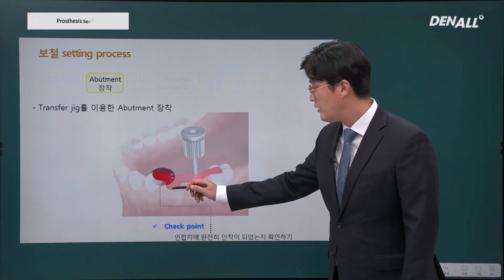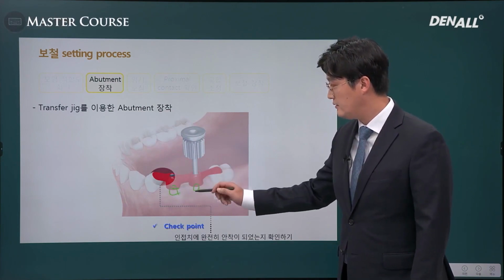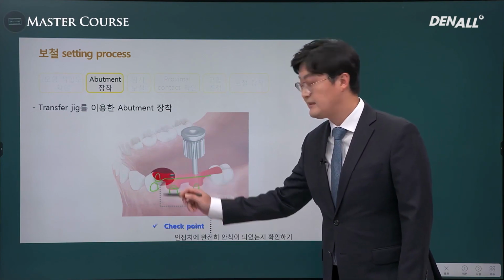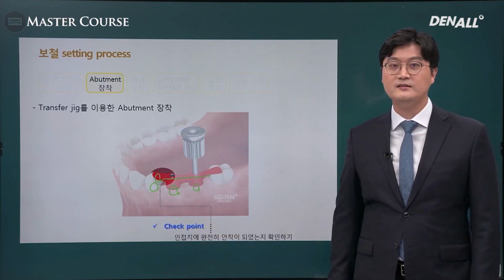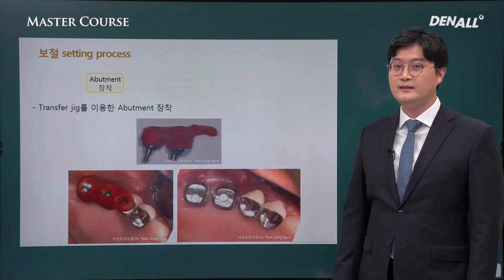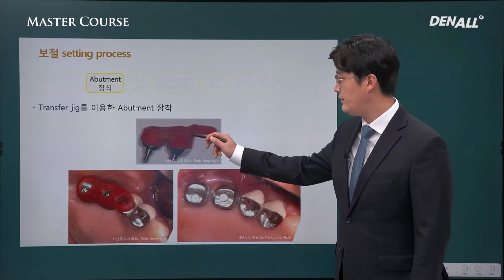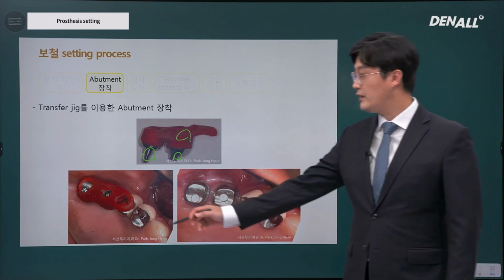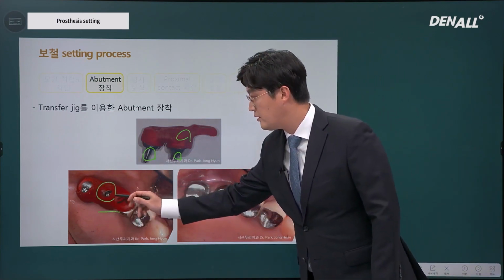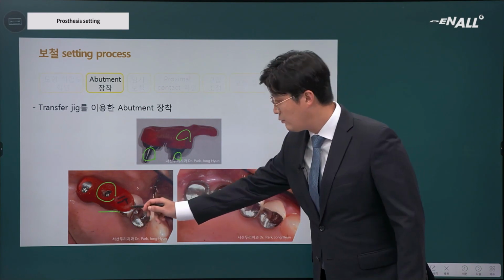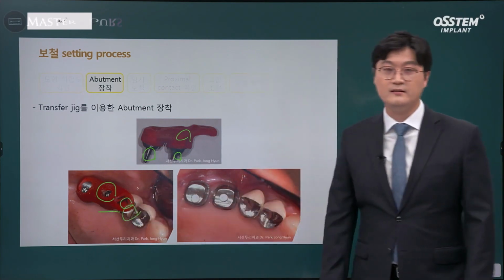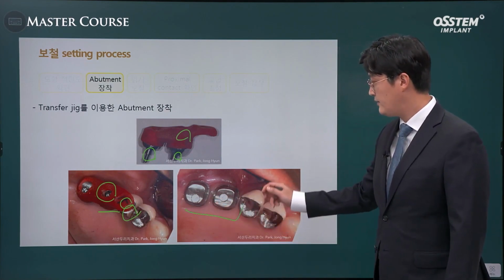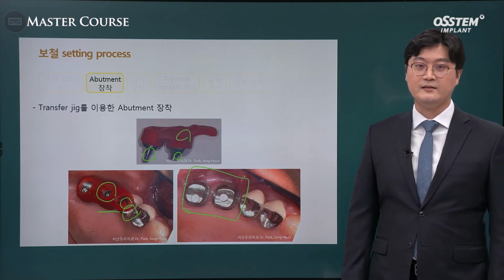Second, after the abutment is connected using the jig, you need to check whether there's a gap between the jig and the adjacent tooth or not, or whether it has been properly seated. When we receive the prosthesis from the lab, there's a jig and there's an abutment for the patient. When you connect it to the oral cavity, you need to check whether there's any gap between the abutment and jig and whether there's a gap between the jig and the stop in the adjacent tooth. Once this is confirmed, the abutment can be connected nicely.